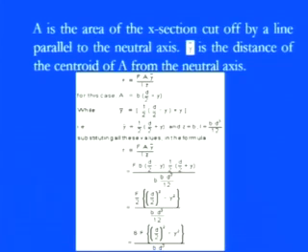Now we have the area and y bar. In the shear stress formula, what we need next is I. Since it is a rectangular cross section, I can be easily calculated, and the neutral axis passes through the middle. Just keep in mind that D is basically the height, not a diameter. So I is B D cube by 12, and one more parameter is left, the width. The width is given as B, so Z is equal to B.